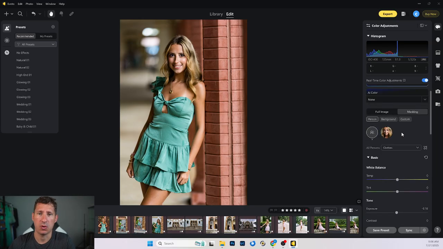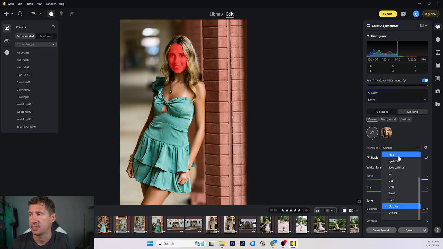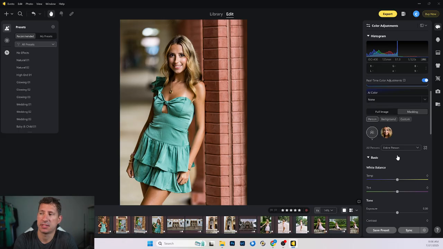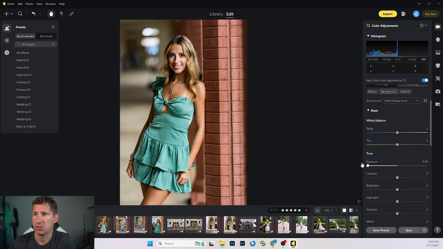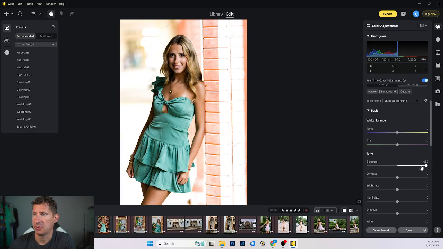For me, generally, I don't do a whole lot of individual edits like that. I don't go through and choose clothing, things like that. Every once in a while, we'll adjust some of the skin. But for the most part, the way that I use this tool is I actually use it on the background. So if you choose the background, it does the same thing on the background. It adjusts the exposure, adjusts the background, so we can make it dark, we can make it brighter, however we want to do that.